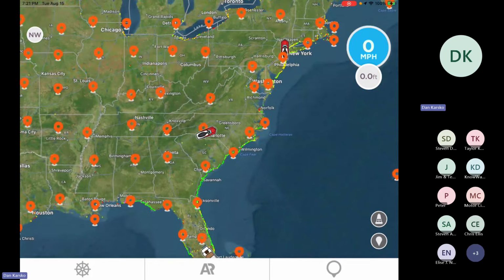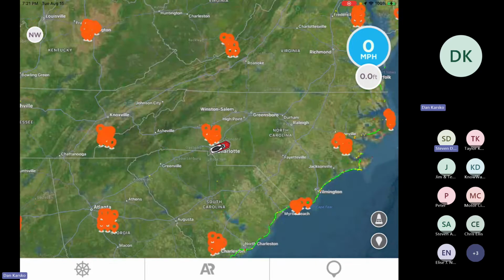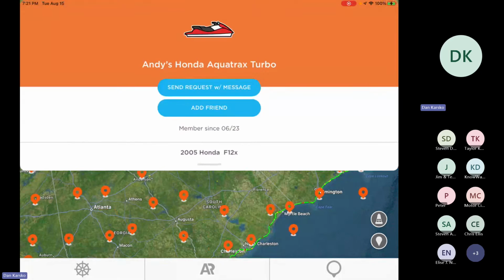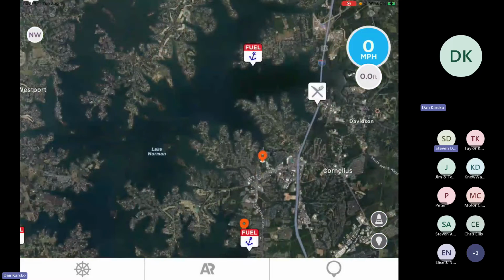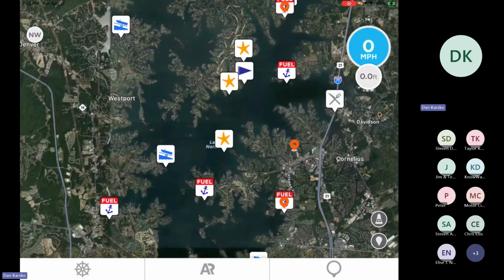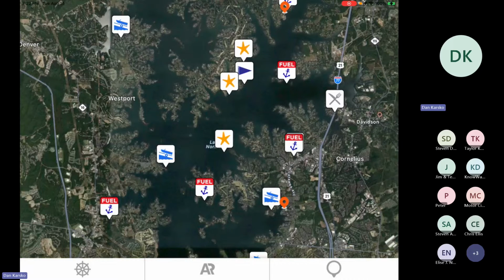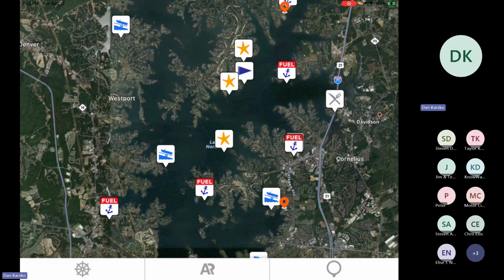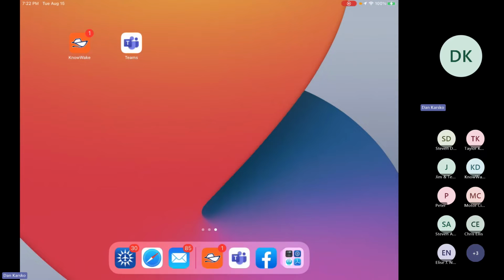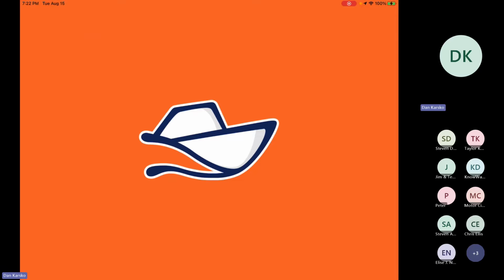We're also in 500 freshwater lakes and rivers. So if you're not sure if there's going to be water access somewhere in some little small lake, pop open KnowWake and you'll start to see. Another thing is these little popular spots you always want to know. There's a great example. Somebody on this random sandbar said it was a great sandbar. So if you have an opportunity, you can go in there. There's all kinds of little surprises when you poke around. It's a very locally used app, and we find that there are people using it all over the world.